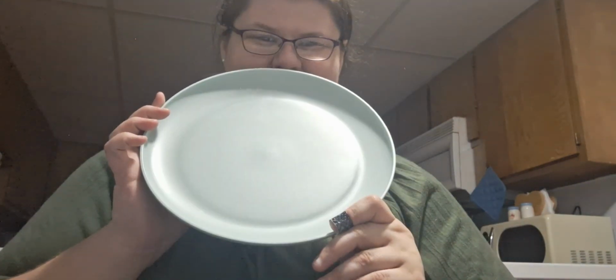All of these were 50 cents each. I got myself a big girl cup, a big girl bowl, and a big girl plate. I have a set here that is Mickey and Friends, the Fab Five, but it is a small children's bamboo set, so while I do love it, if I have anything bigger than a tiny bag of popcorn, I can't do anything. I say tiny bag because she bought personal bags back at the start of all this fun stuff. So that was the end of Target.